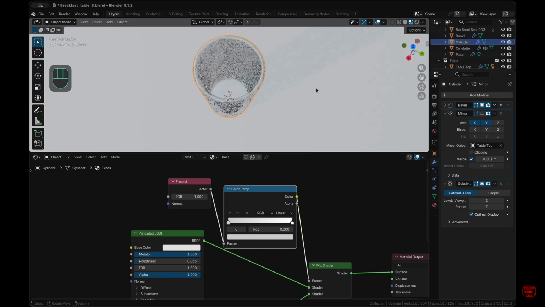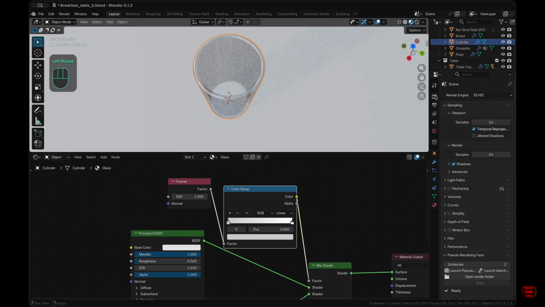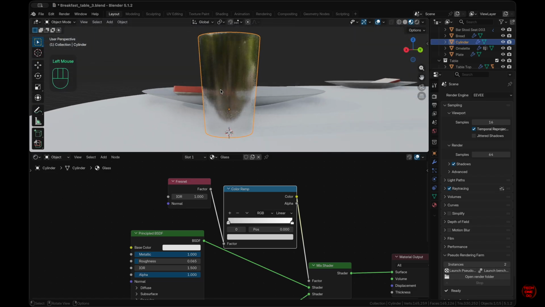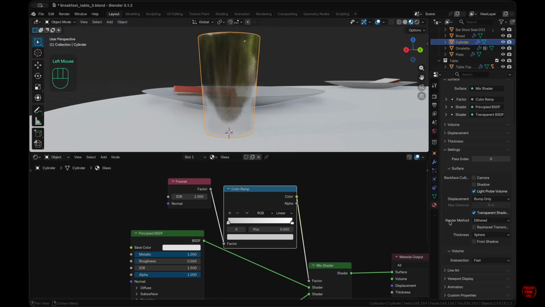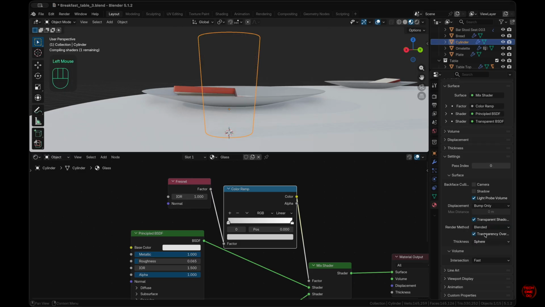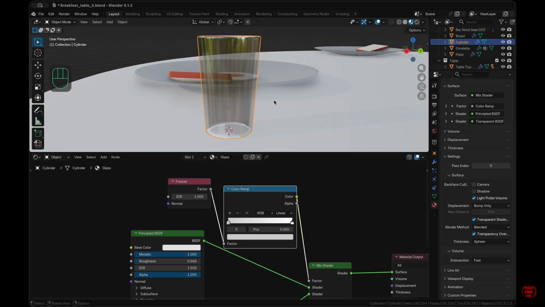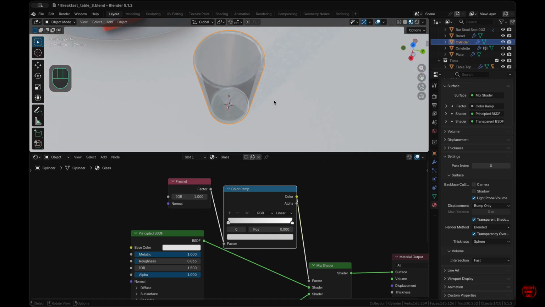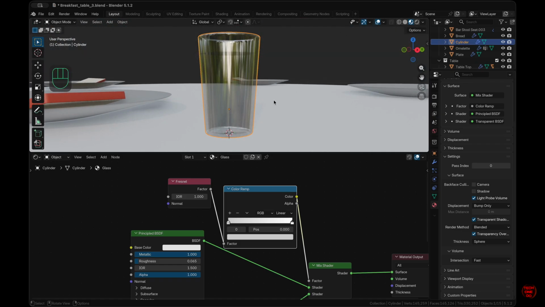Go to Render Properties and enable Ray Tracing. Go to Material Properties and set Render Method to Blended. The glass is now complete.